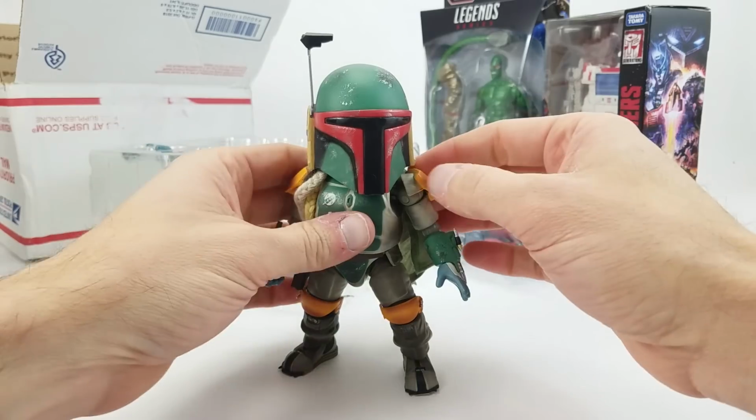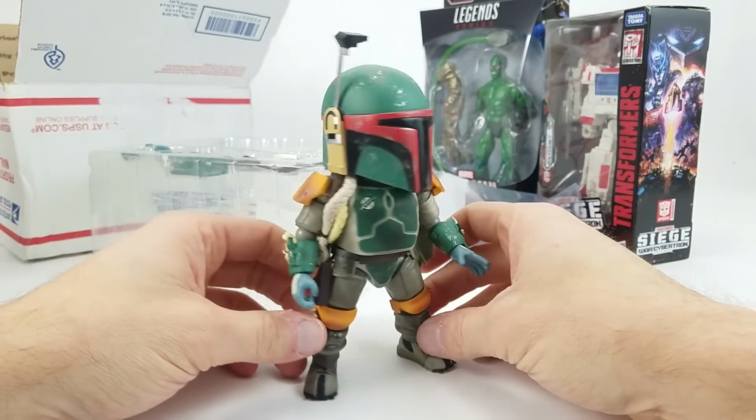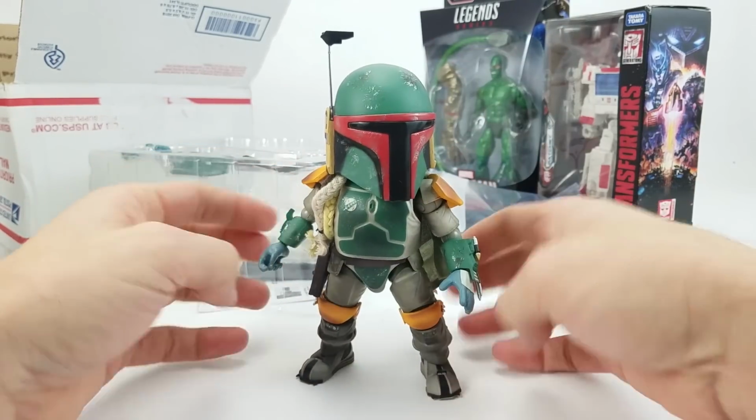And this is what all their characters look like. It's really fun. I like it a lot. The only thing I don't love about it is how big they decided to go with the Wookiee braids here. I wish those had been a little bit smaller. But overall, he's very poseable.